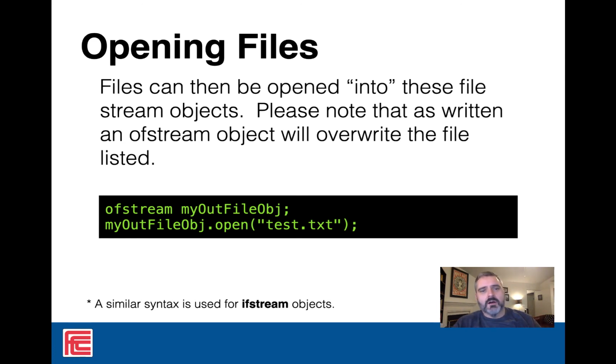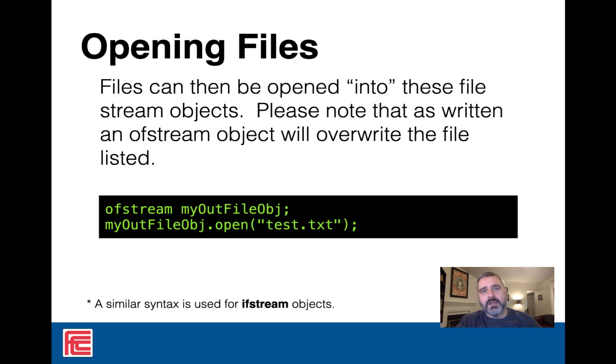So here, I'm making a call to the open method and then sending a file name. Now, if you just send a file name, you will create, because remember, this is an output file stream object, so I'm either going to potentially open and write over a file that already exists, or I'm going to create a new file if one doesn't exist with that name. And that file is going to be located in the same folder as the exe, or where the exe lives. So in other words, I'm not going anywhere. Now, what you should notice is that is a local, essentially, path. So I'm saying don't go anywhere, just right here, create this file. That's fine for our purposes.